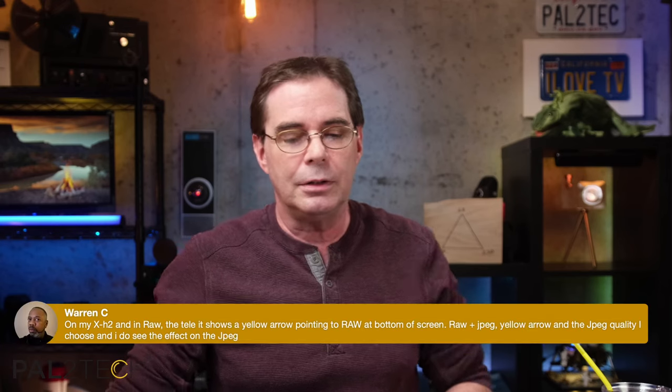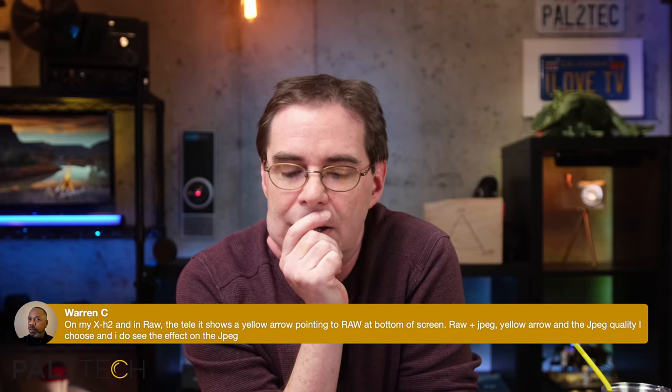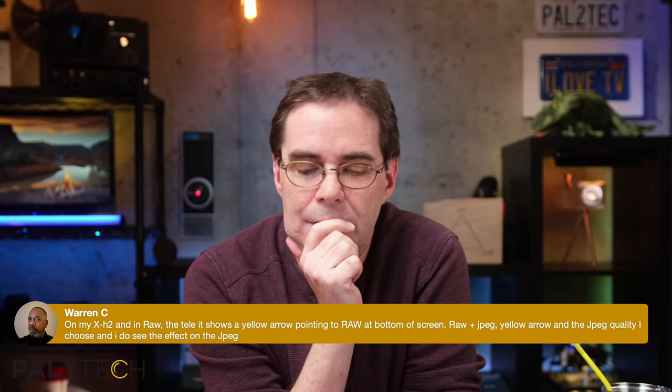Okay, on my XH2, the tele shows a yellow arrow pointing to raw JPEG. I choose it and I do not see the effect on the JPEG. Okay, first of all, I don't have an XH2, so my apology if the video I made this morning doesn't match that. But if you're choosing large, medium, or small JPEGs, and you are using the digital teleconverter, it's going to downsample them, so to speak. So if you have chosen a large JPEG and then you apply a 2x crop, it's going to spit out a small JPEG. Not sure if that's the issue you're having, but I can't help you because I don't have an XH2. I can't even pull it up here to test that. So maybe if someone does have one, they could let him know.